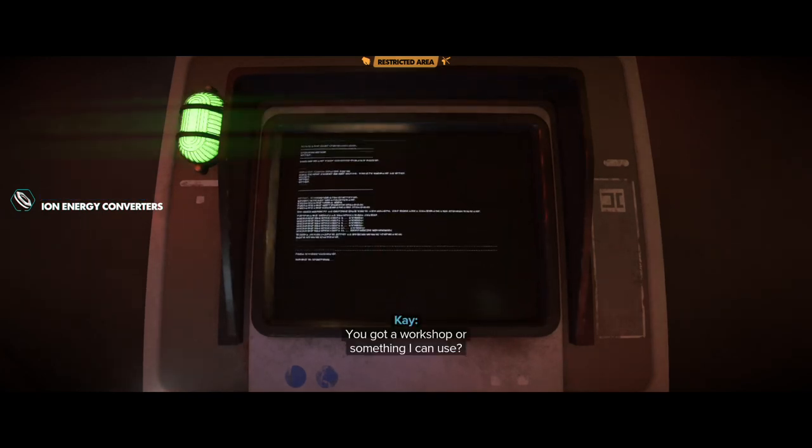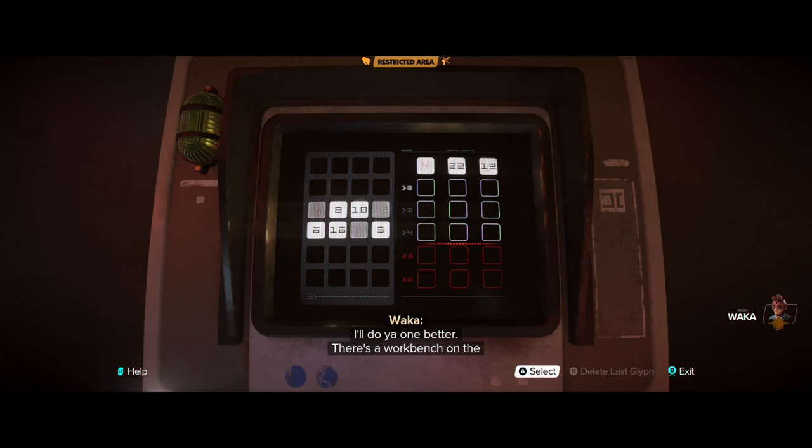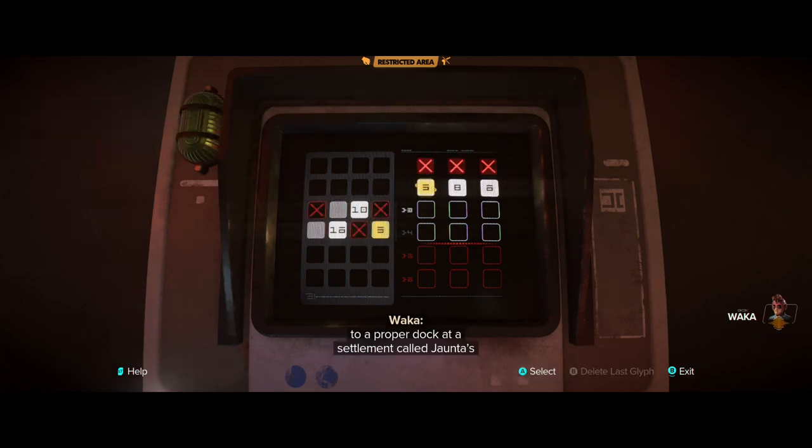I have the part. You got a workshop or something I can use? I'll do you one better. There's a workbench on the Trailblazer I got up and running. I've also moved her to a proper dock at a settlement called Jaunta's Hope. Somewhere nicer, more comfortable.